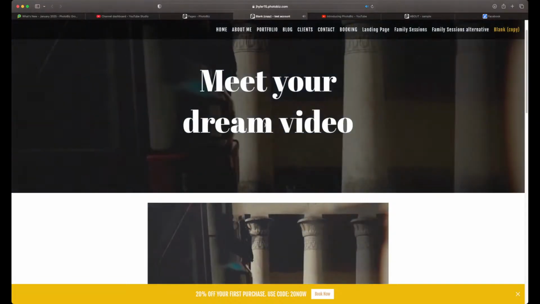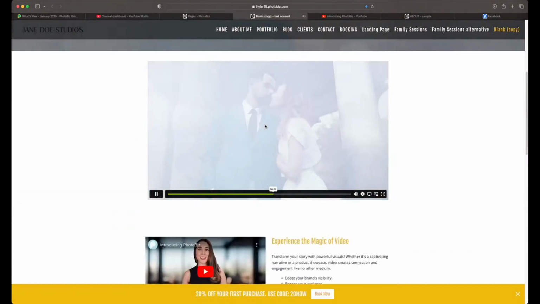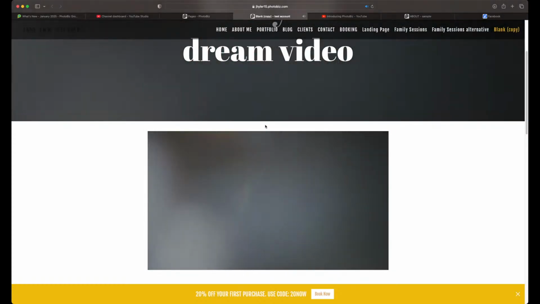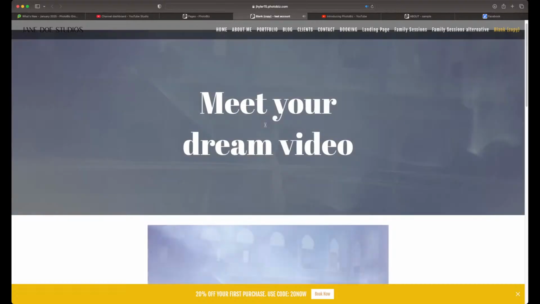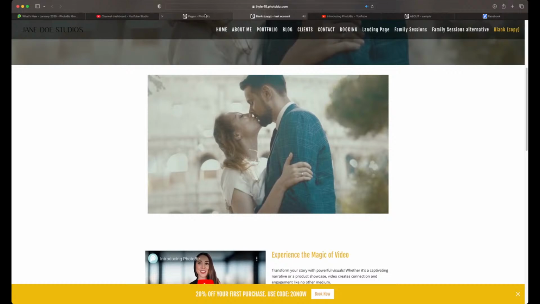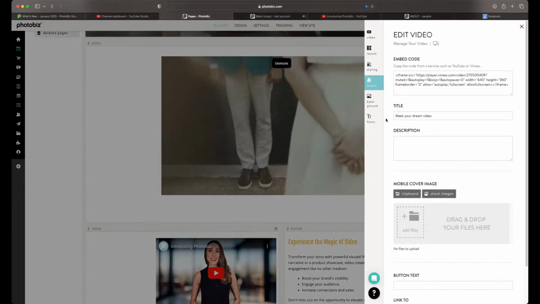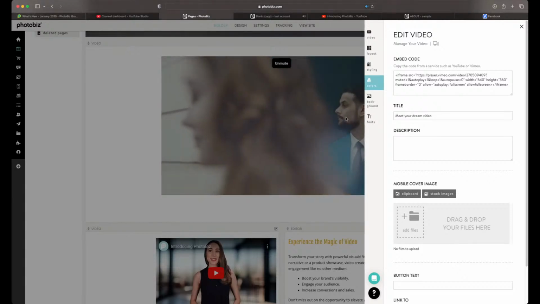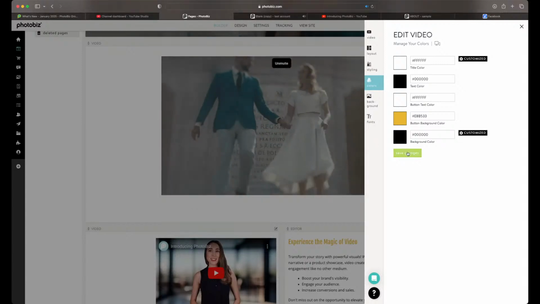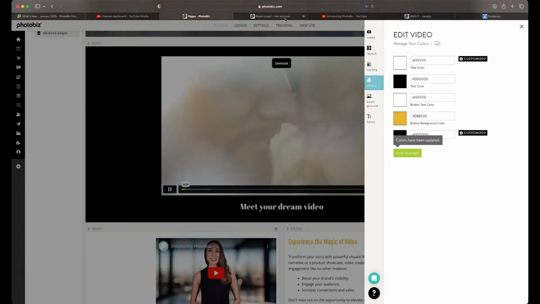Now the reason why we ask it to mute is Google won't allow video to play without it, and it also can hurt with Google search results if it sees a video automatically play on your website without the mute option on. So just be aware of that when it comes to stylization of your website with video. It's more important for it to just not have any audio at all versus bombarding people with audio. And then you can customize different sections. You could add black around this. You could add your text.